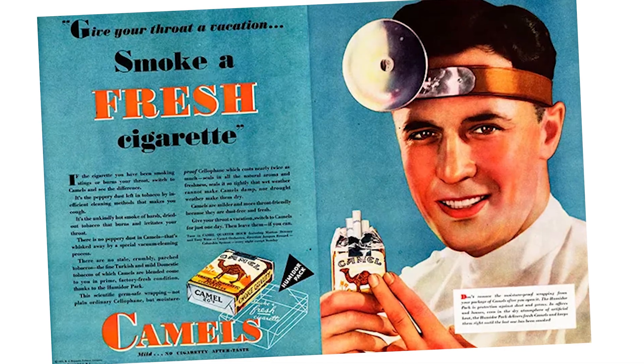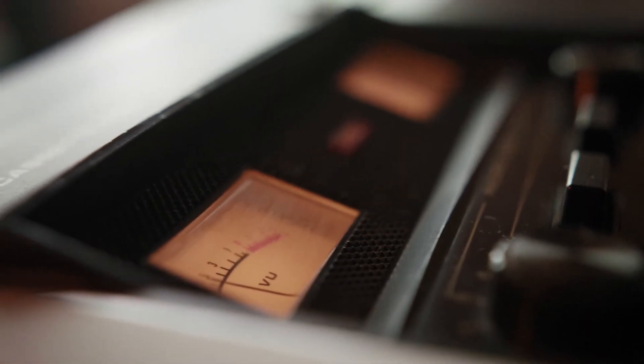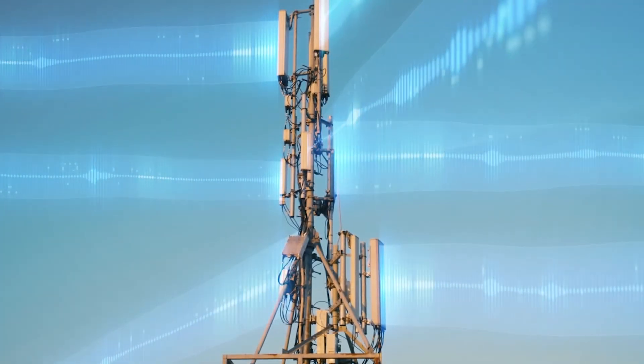They're trusted by some of the biggest names in the world right now. At the end of the day, I think in about 10 years' time, we're going to know a lot more when it comes to EMF exposure. Back in the day, doctors used to prescribe cigarettes to patients — fast forward a few decades later, now we know cigarettes are horrible for you. I think we're going to look at phones and EMF exposure the same way. Devices aren't going anywhere, which means EMF exposure could be on the rise and we could have more and more dangers lurking, but we won't know until there's enough research.